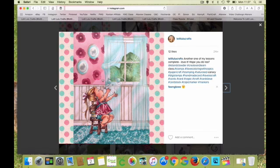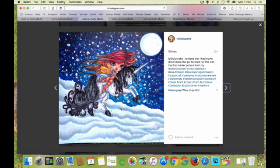Obviously skin and hair again, and clothing, which is part of our main class if you choose to do that. Now if you do the main classes and then you do Create and Learn, you can submit your Create and Learn projects, or any projects actually that you do, for feedback, because anything you submit to Elise, she will give you feedback on. So that's a really helpful thing, because as far as I know, I don't know many or any other class that you get that when it's online, where you submit your work and you get feedback and advice on how you can improve.